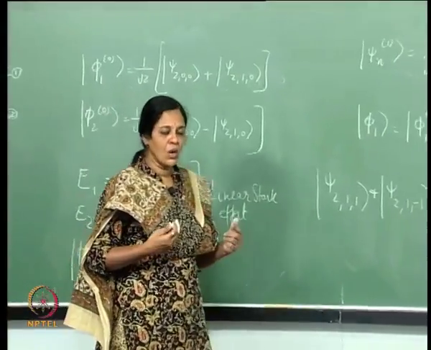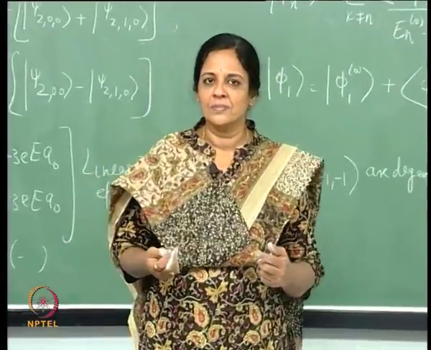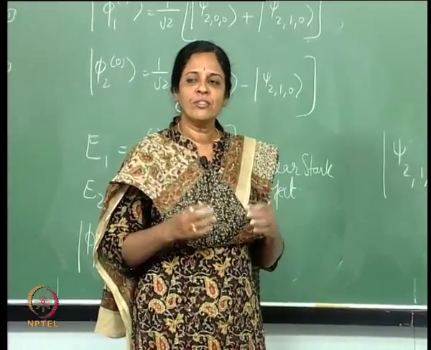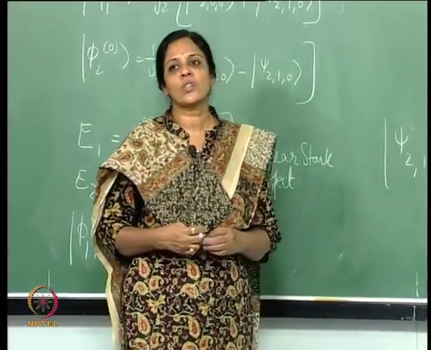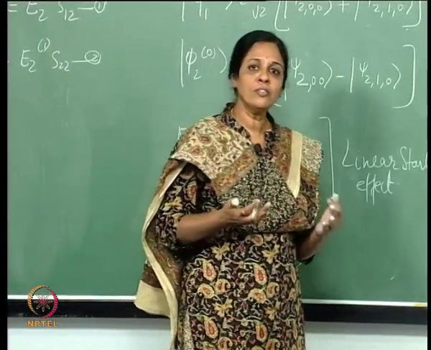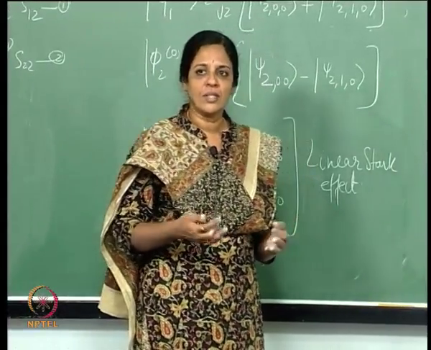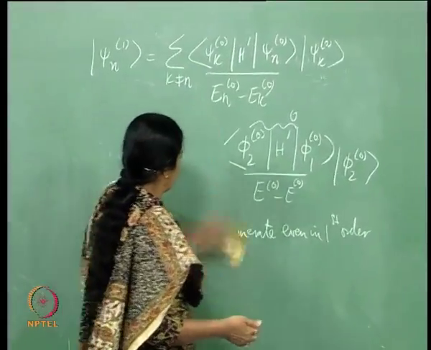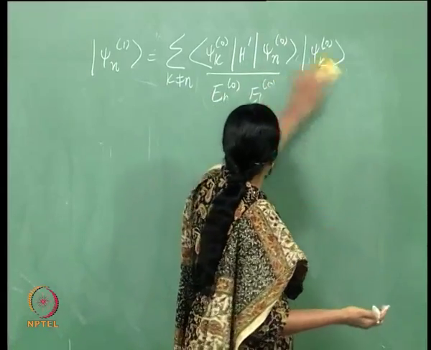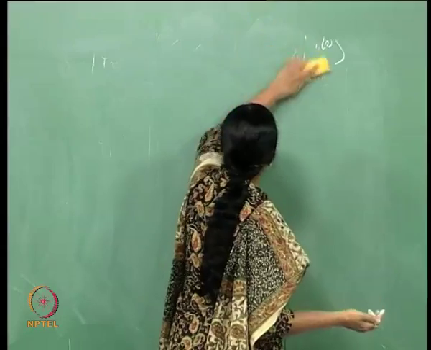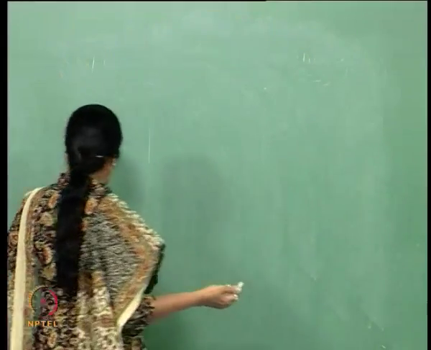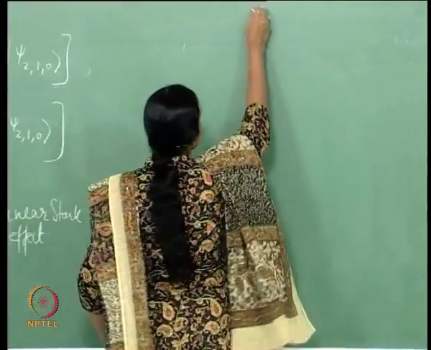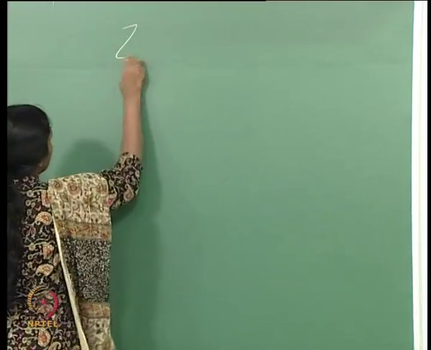There is a counterpart to this, which is the Zeeman effect. Instead of using an electric field to lift the degeneracy, you could have used a magnetic field, a uniform magnetic field, to lift the degeneracy. So, let us look at that. That is the next example of degenerate perturbation theory. There are certain striking differences between using a magnetic field and an electric field. So, let me look at the Zeeman effect.